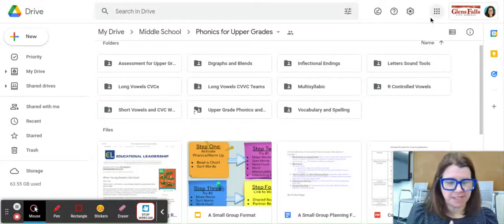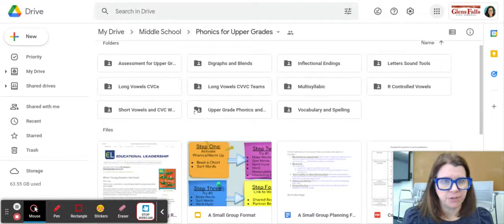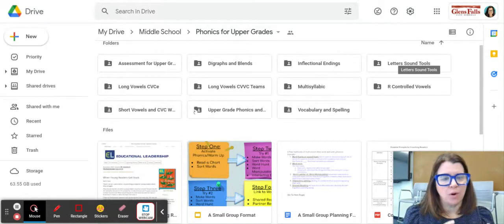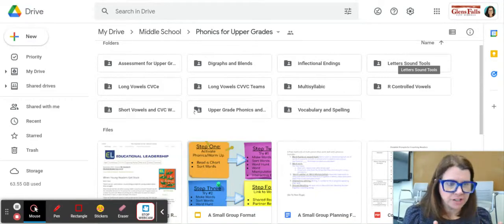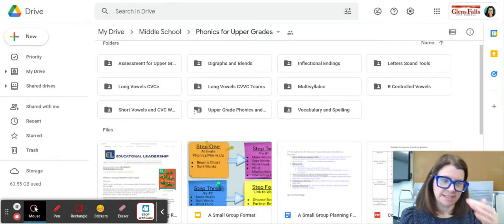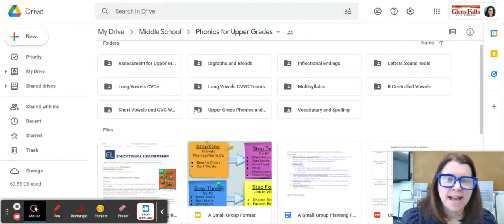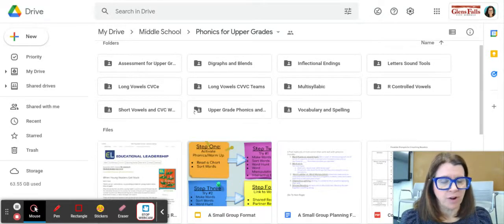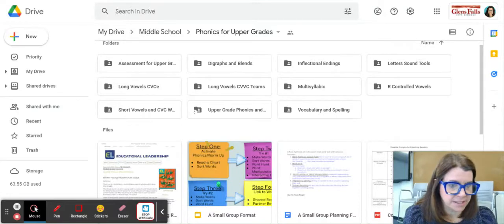So now we've moved into the part of the PD where you're going to be able to do some planning. Each part of this next PD will go over each phonics principle. I'm giving you a folder of tools and charts and things like that that you can use. I'll go over what's in each folder, and then I'll give you a chance to look at the things in the folder and to try to plan, in that small group protocol, that format, at least one lesson for each of the phonics principles, so that you'll leave with a lesson that can help you to get started on this work.